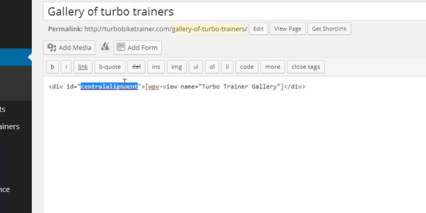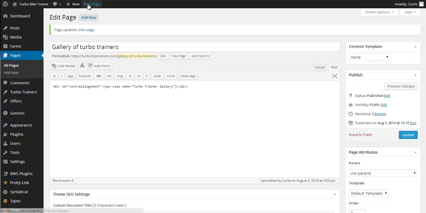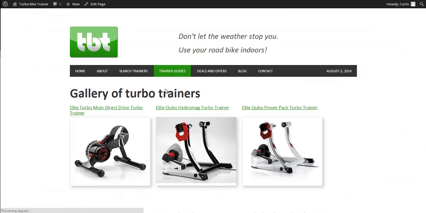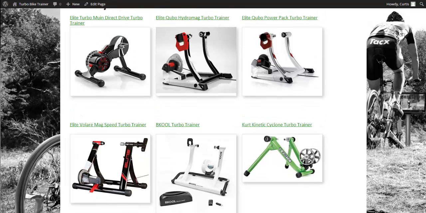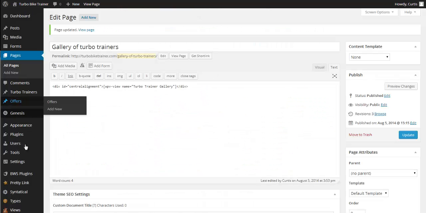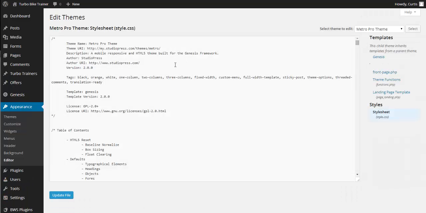Okay, now just copy that name. So we update our page, and we'll view it in a new tab. Nothing's changed because obviously we haven't done anything to the div yet. But if we go into our appearance in an editor, we do actually need to add some code to a style.css style sheet this time. So here it is. If you go into editor, it normally opens it up, and if it doesn't, you'll find it on this column here.